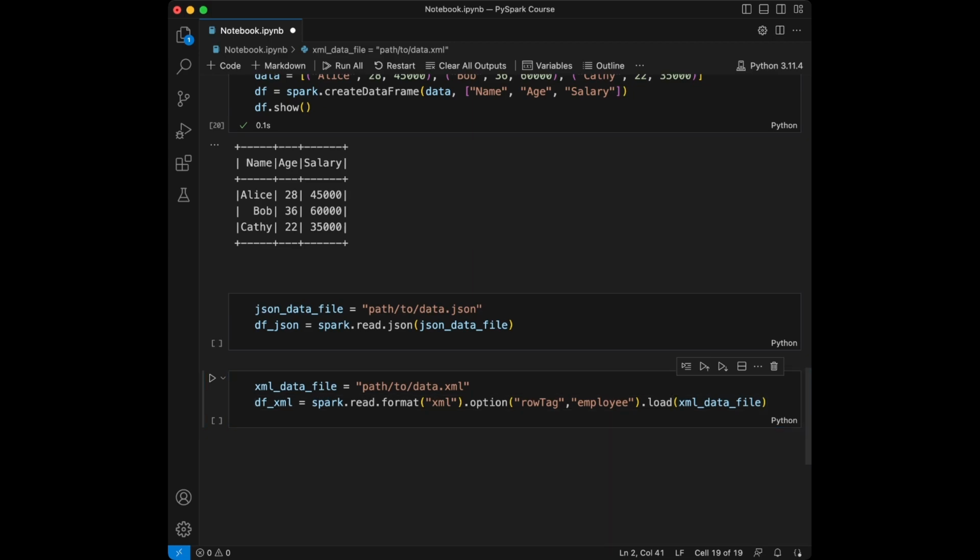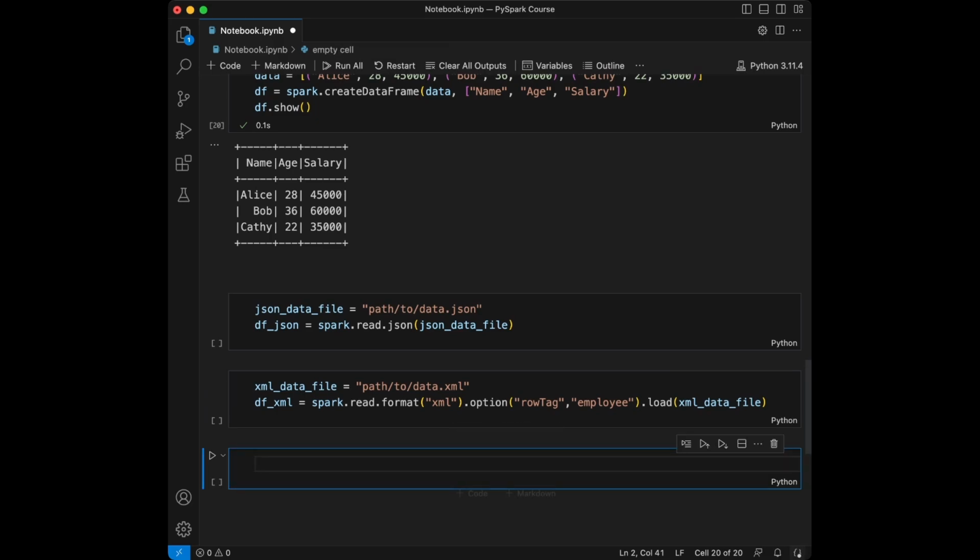Now we will discuss data cleaning and preprocessing techniques using PySpark. Data cleaning is a crucial step in the data science pipeline as it ensures that data is accurate, consistent, and ready for analysis. We will be working with the dataset we created in the previous lectures to demonstrate various techniques for cleaning and preparing data. One of the common data cleaning tasks is dealing with missing values. Missing values can cause issues during analysis, so it's essential to address them appropriately.